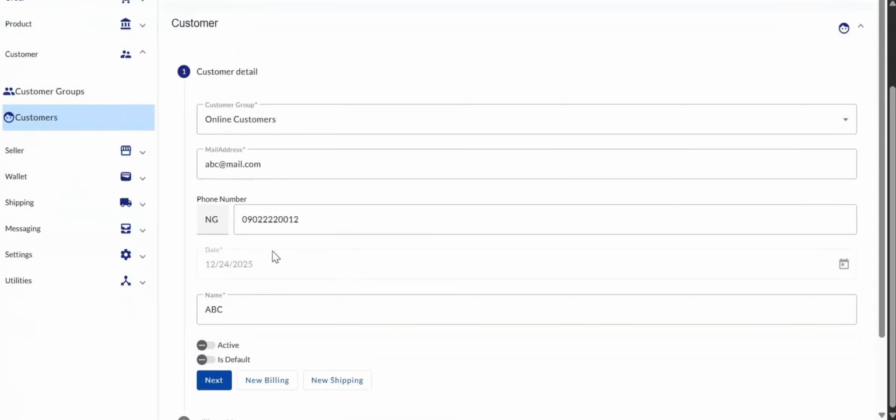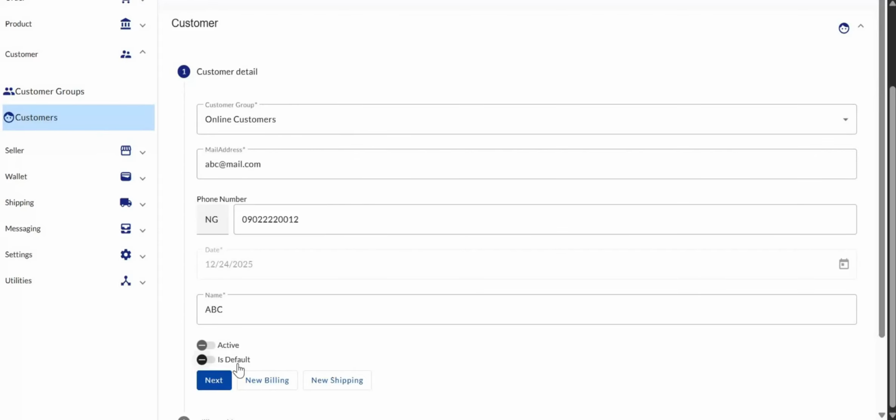So now I want to explain active and its default. Its default is for guest checkouts. And also you need a default customer account to be able to sell to walk-in customers on your Orlit retail POS. But when you onboard, the first time you onboard, Orlit automatically creates a default customer account for you. But if your account is set up manually, then that is when you would need to activate this is default here, then click on make as guest. So this will conclude the process of creating a guest account.